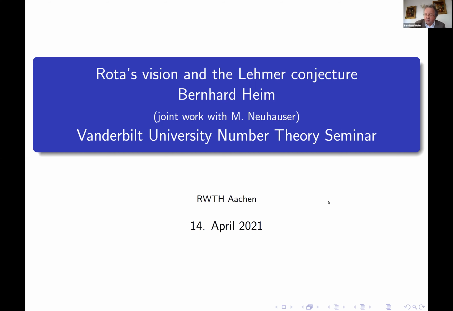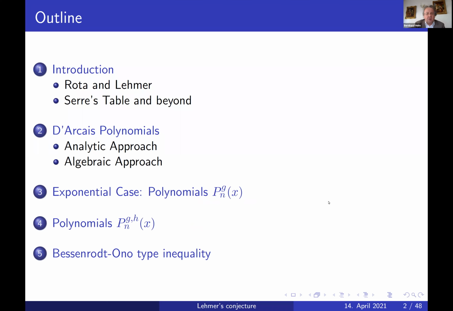Okay, so I have 1 hour. I try to be a little bit faster. Let's see. I will talk about what this has to do with Rota and Lehmer, and then I will give some update on an extension of a Serre table on non-vanishing of Fourier coefficients of the Dedekind eta function.